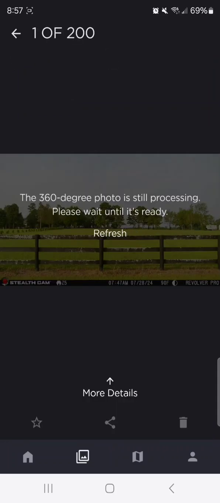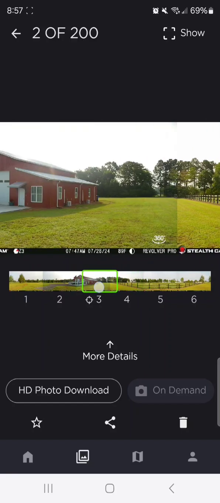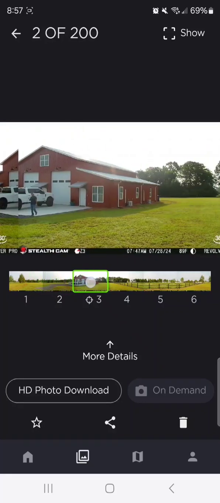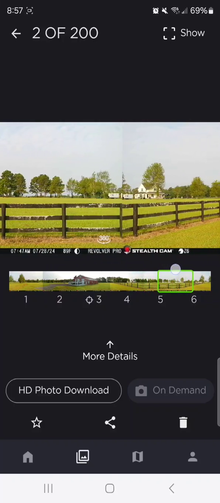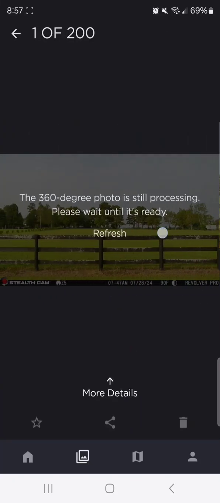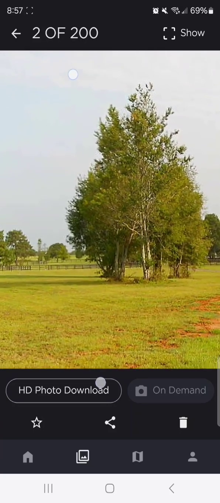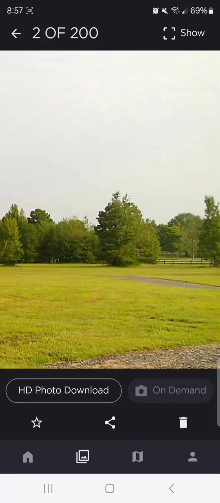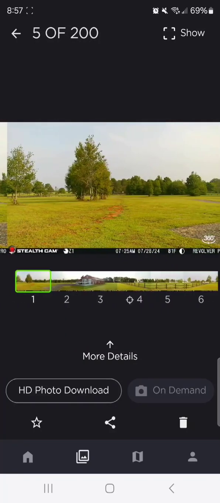Let's open one up. That one is just processed, so let's open one up that has already been. There you go. And then you can scroll through. You can see how the images are stitched together. They overlap a little bit. Or you can click on a particular one, open that up, and then zoom in. Really, really nice thumbnail images that come to the app. These are not HD requested or HD downloaded at all.